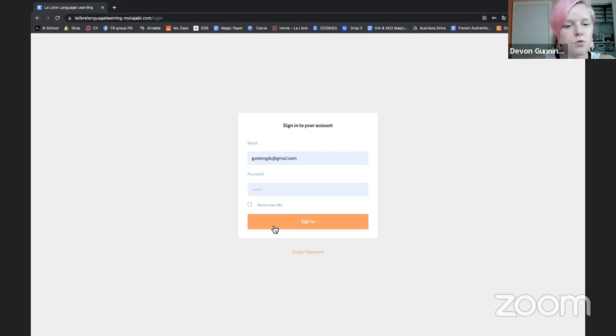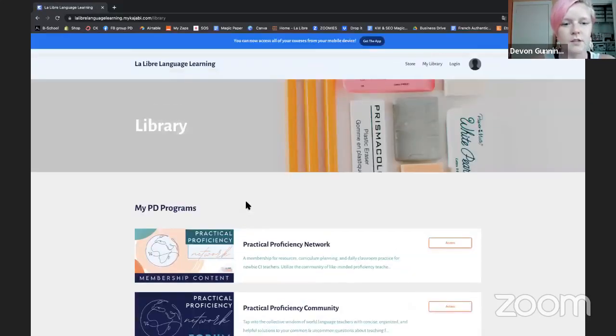All right. And the next thing that we're going to do is real simple. We're going to hit sign in. Boom. And it's going to take us to the magic area called the library. This is what you will see as soon as you log in. The very first thing I want you to notice about this magical website here is this bad boy, which is the app.